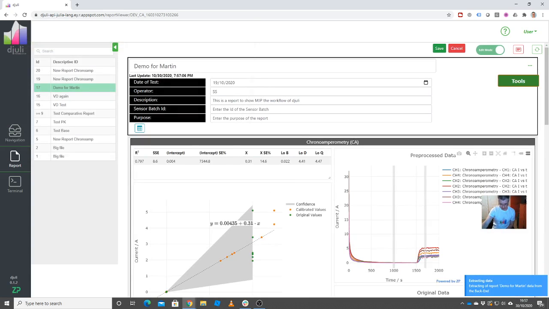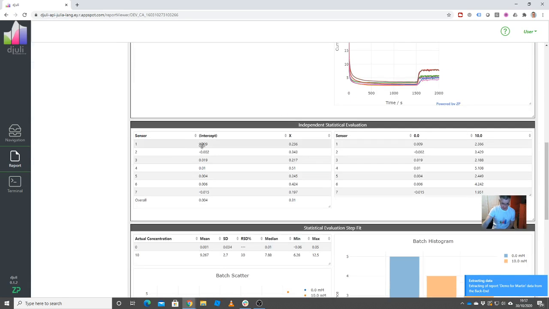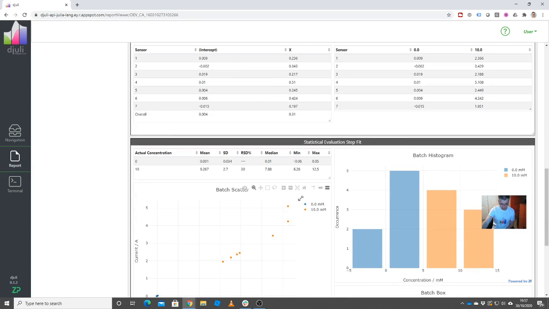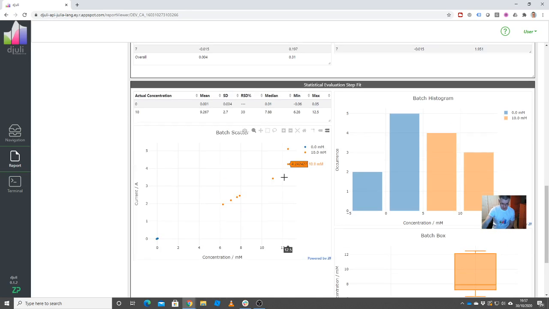do it fairly easily, and I can see all the different individual intercepts and slopes, and I can also see the mean intercept and the mean slopes. And I can also see that I have a really good standard deviation on 0 because, in fact, we forced everything onto 0 because of that baseline correction. And then I can see that the relative standard deviation was actually 30% when we made that 10.